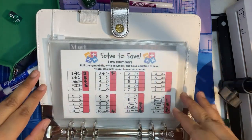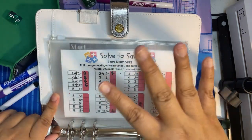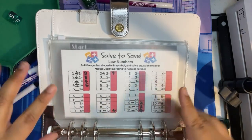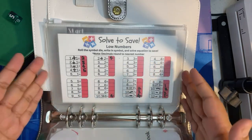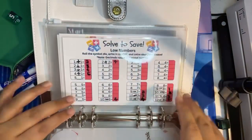This is going to be the last time I'll do three problems in Solve to Save. Starting next week I'm going to do four problems because I really want to finish this — there is a total of 40 problems in this savings challenge. This is also a savings challenge I created called Solve to Save, available in my Etsy shop.